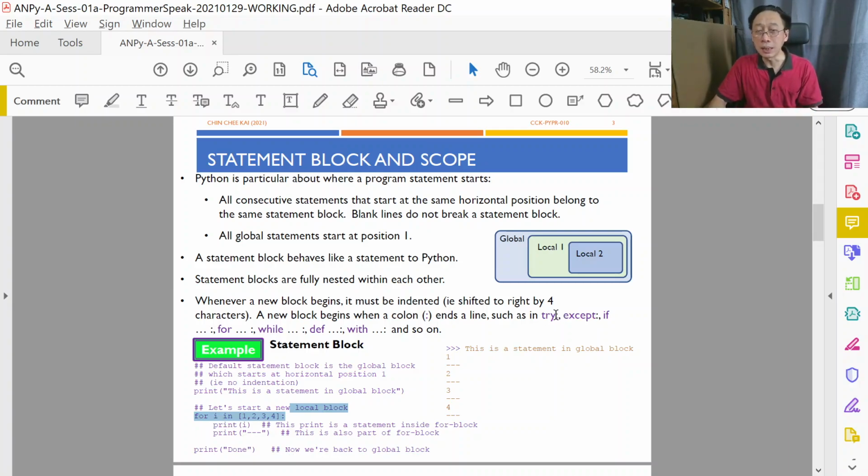Now, the set of commands that end with a colon is very limited and well defined. Try, except, if, elif, else, the for loop, the while loop, the definition of function, class, and another keyword, with. They're all there and very easy to detect whether you need to have a statement block or not. So if you download code and you're reading it and you find that there's a with, for example, you may not understand what it means, that's fine, but you know that immediately after with colon, you need to have indentation to begin a statement block.